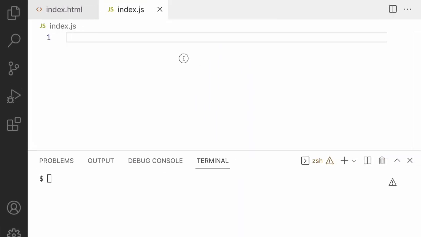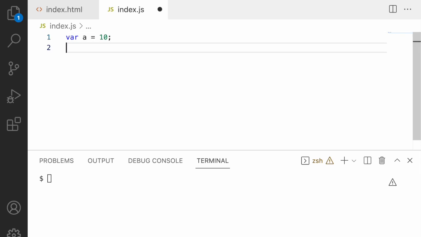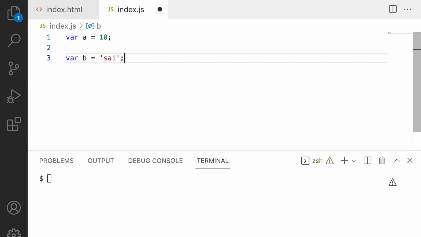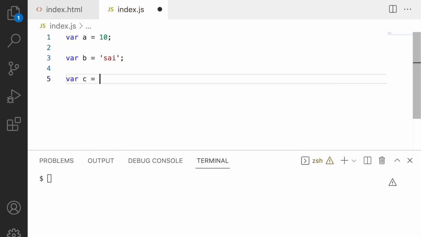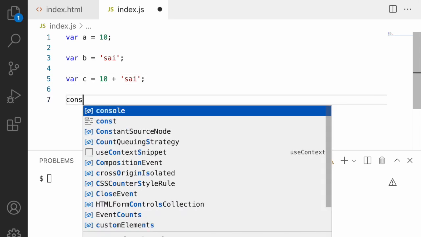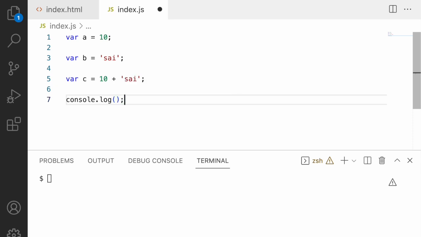Now I'm going to my Visual Studio Code. Here I'm creating var a is equal to 10. It's a number. Then I have var b is equal to "hi". Here I'm combining these two, that means I'm adding 10 plus "hi". So I'm adding a number with a string. What is the output over here? It is actually a conflicting part, because the type of a is number, the type of b is string, and if I combine both of them, what is the resultant output? Let's see that. Let me save this.